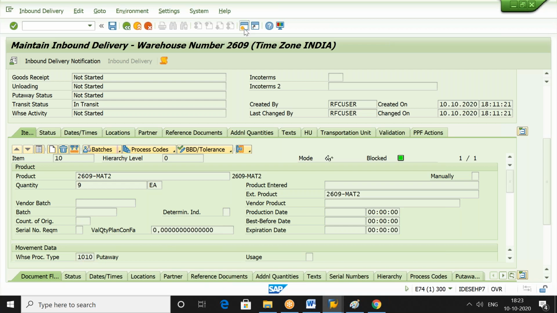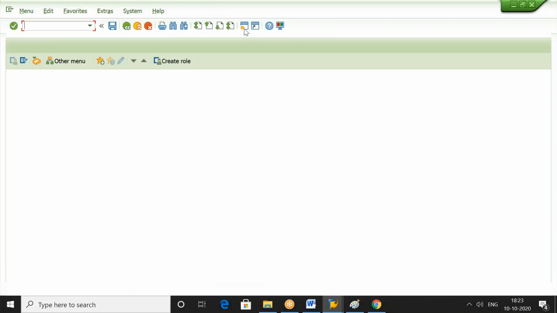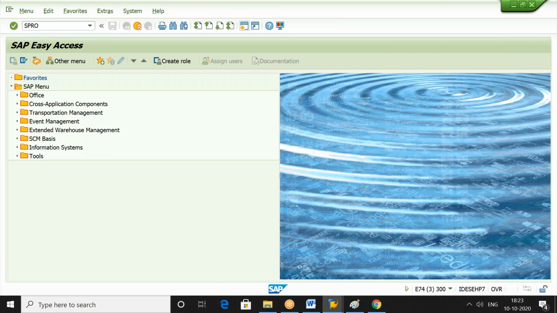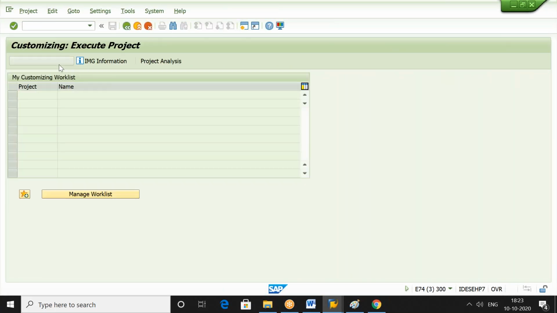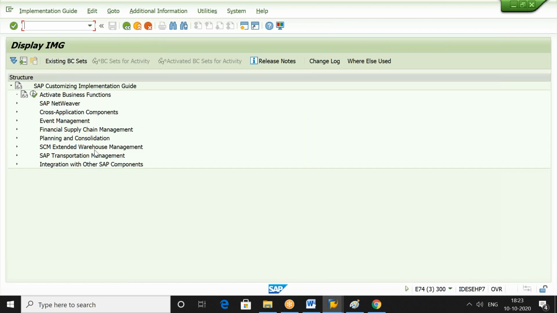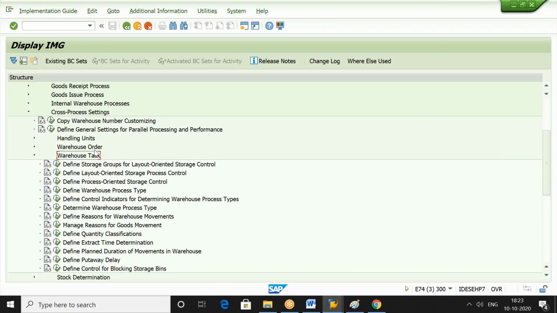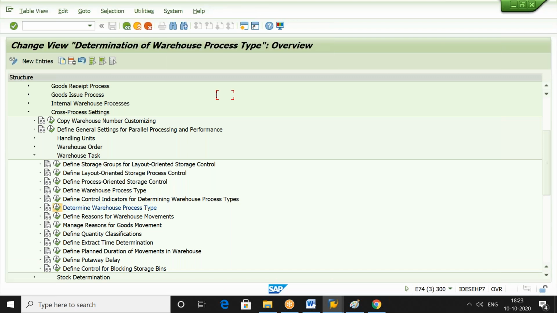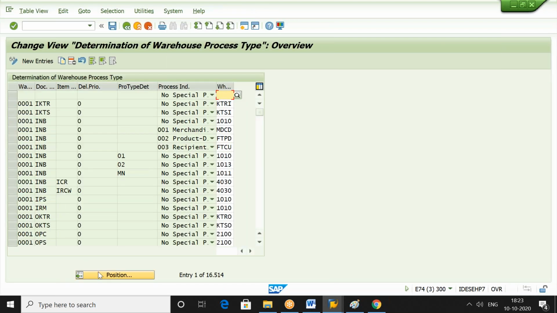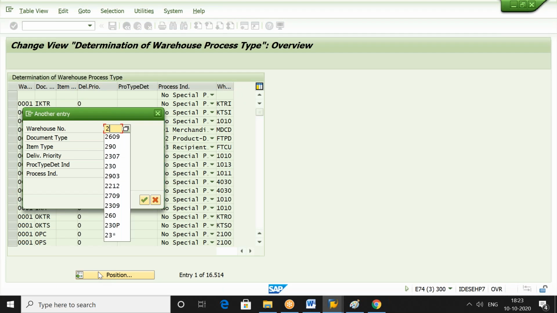Go to SPRO, EWM, cross-flow settings, warehouse task, warehouse process type determination. Go to here. Go to your warehouse 2609.